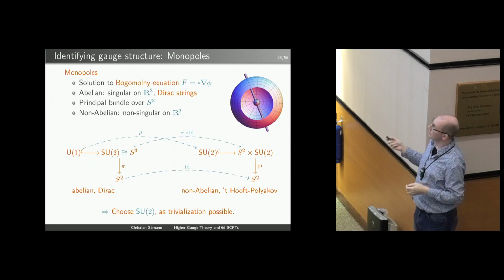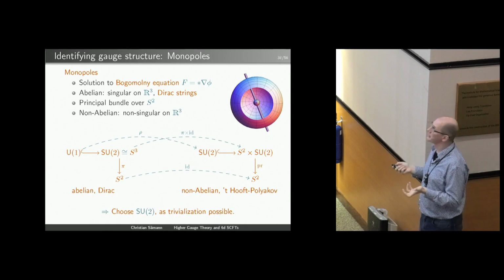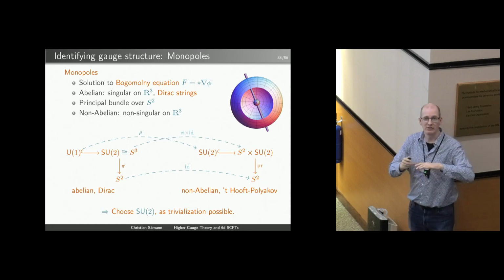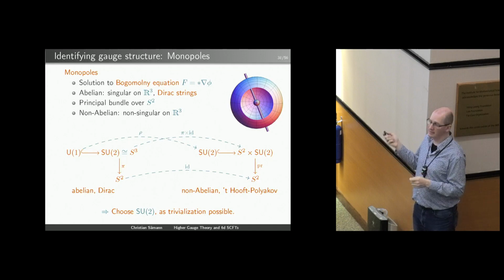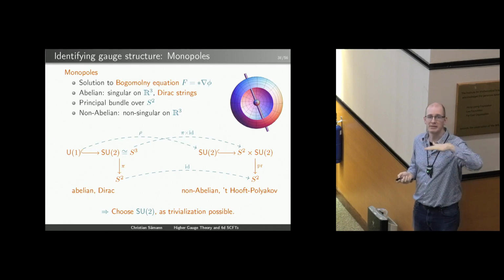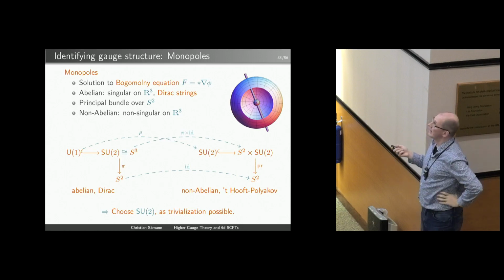And now in going to the global picture, to keep the topological information there, I should keep the S3. But on the other hand, I want to expand it. So the difference is that the abelian monopole is not defined on all of R3. I have to take out points, while the non-abelian monopole can be extended to all of R3, right? I have non-abelian solutions on all of R3, and that's kind of the characteristic difference that I want to use here. And what you do is you observe that S3, the total space of the principal fiber bundle responsible for the Dirac monopole, happens to be the group SU2.